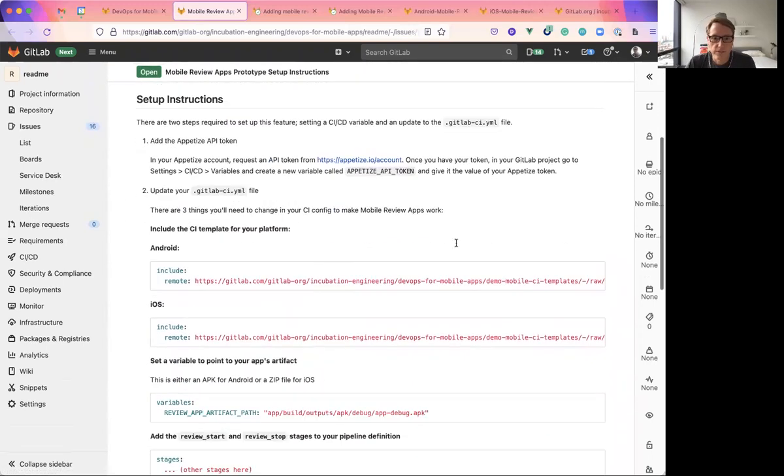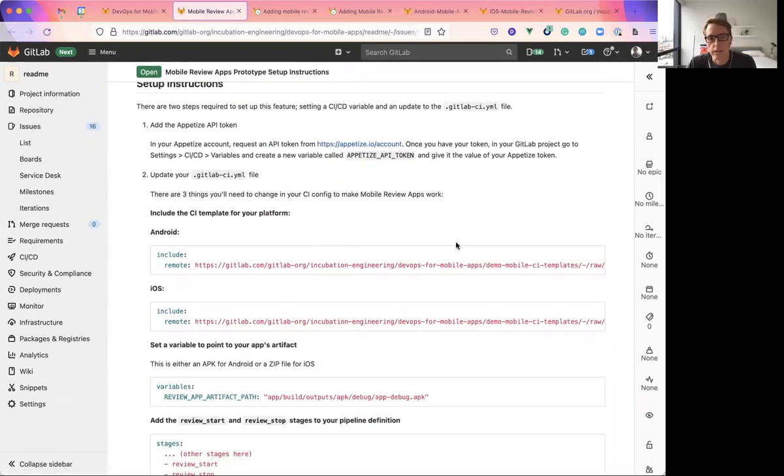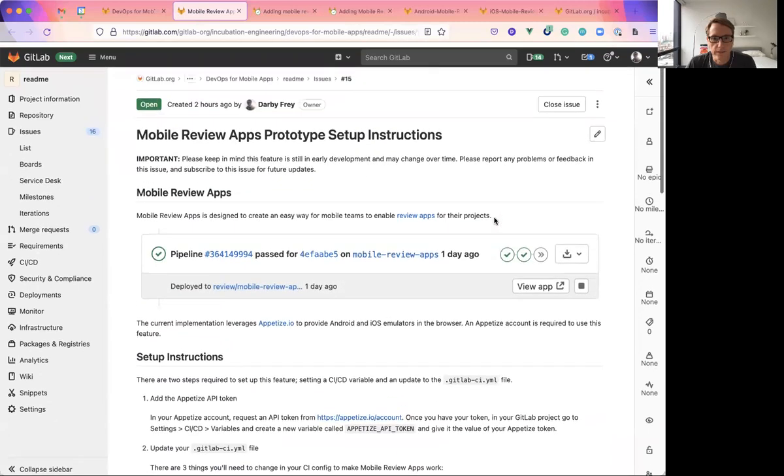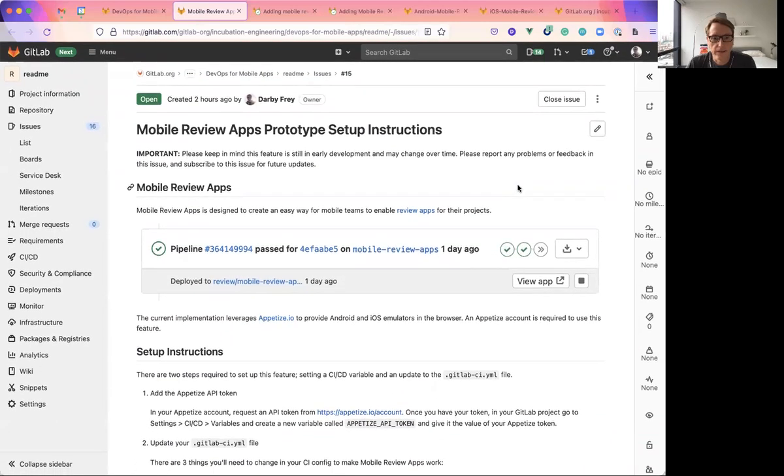Go through these instructions, and then let me know if you see any issues, or if anything could be clearer in the instructions. We'll try to get some more users trying this out, and get some feedback on the design and everything.